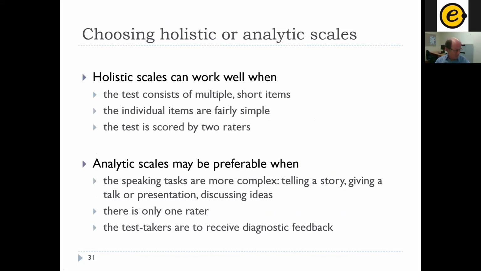In terms of the relative advantages of the 2 approaches, holistic scales can work well in these kinds of contexts. So particularly for the TOEFL tests, which tend to have multiple short items making up their speaking tests, and each item may be fairly simple in terms of what's involved in responding to them. And also importantly, TOEFL always uses at least 2 raters for each candidate's performance.